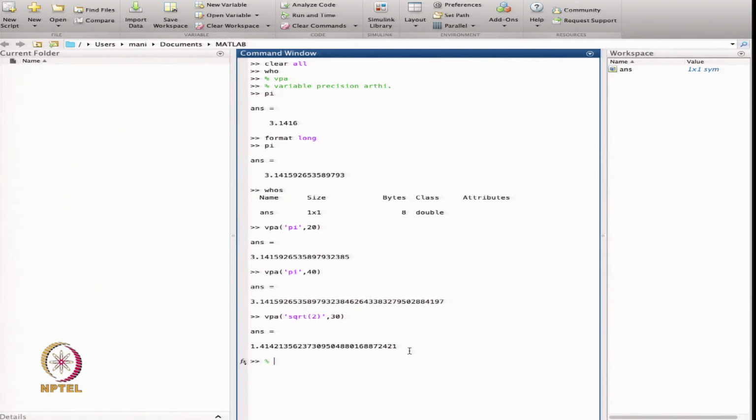Now we start with the functions. In this case we will define the anonymous function. So let's do the functions, how to define the functions.